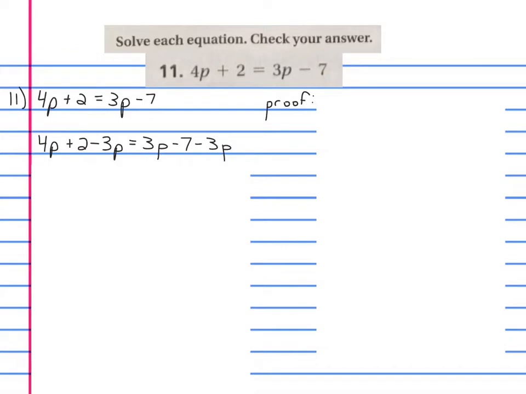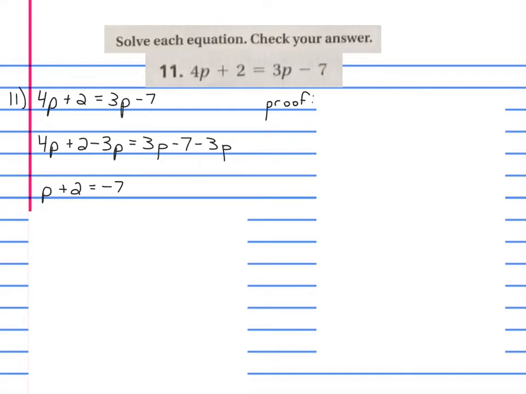Well, this is where a little bit of understanding of what you're doing can make things easier on you. Okay, because what's going on here is I know that there is 3p over here, and I need to get all of the p's isolated. So if I take away 3p and there was 4p here, I've got 4p minus 3p, and look what it results in. It results in just p. They go away over here. Okay, 3p minus 3p, leaving just that negative 7. But 4p minus 3p combines to be just p, and that's something that I really want to have, just a single one of the variable.